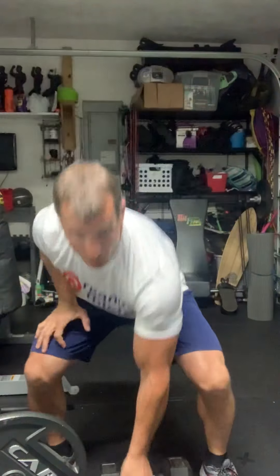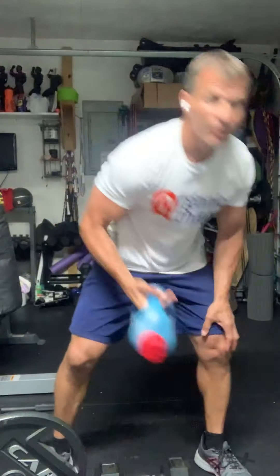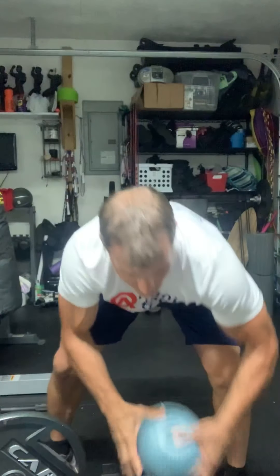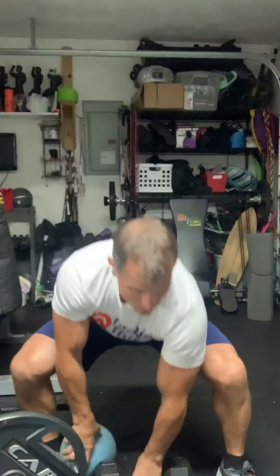You can even replicate it with nothing in your hands and switch sides. You can go with a 3-pound dumbbell — that's what I have my 6-year-old daughter using. You can do it doubles. You can even do it with a jug of some sort — like laundry detergent. Just make sure the cap is on tight. You can do doubles with a basic bouncy ball, use a medicine ball if you have one, or even just use a football or a basketball for that pattern.